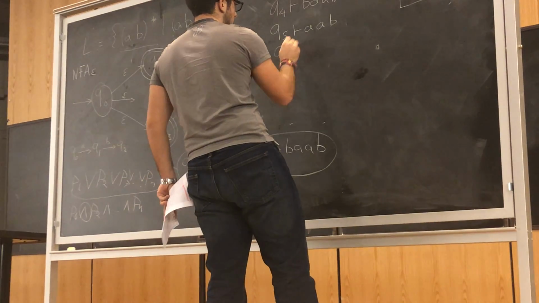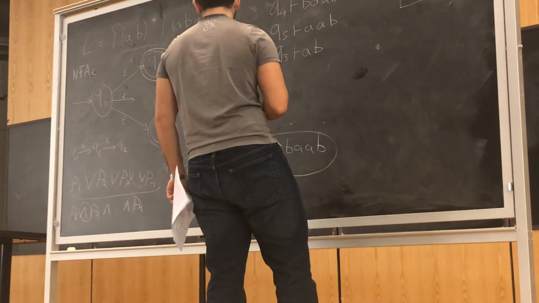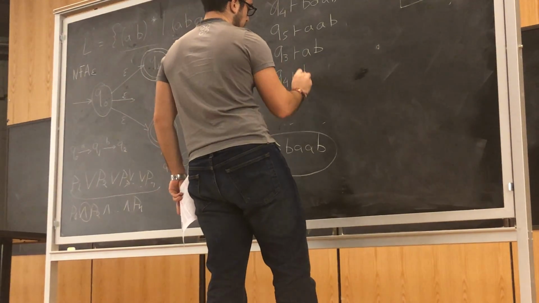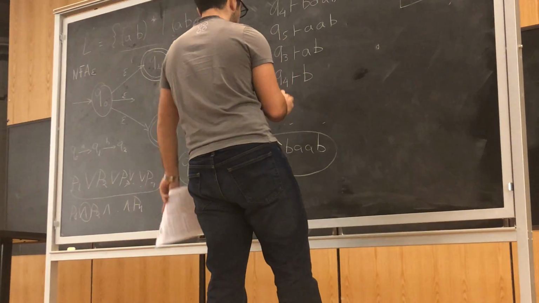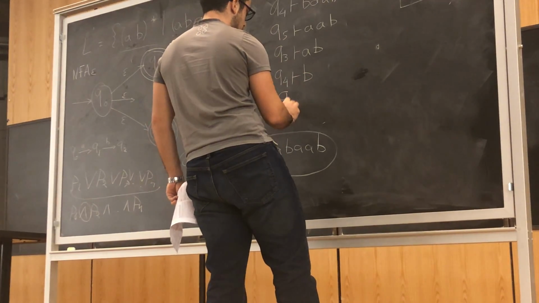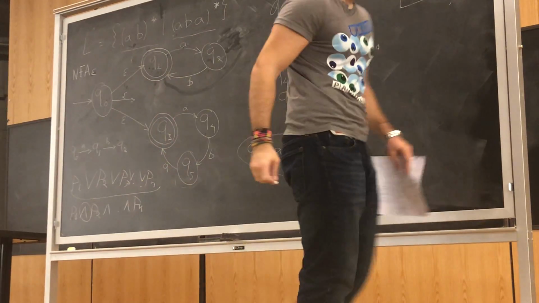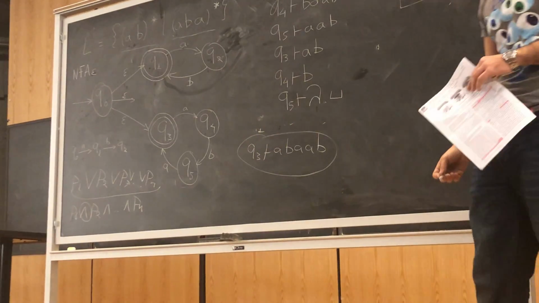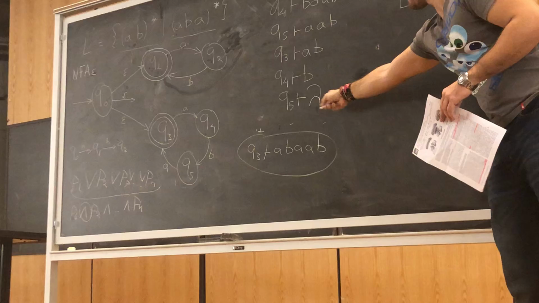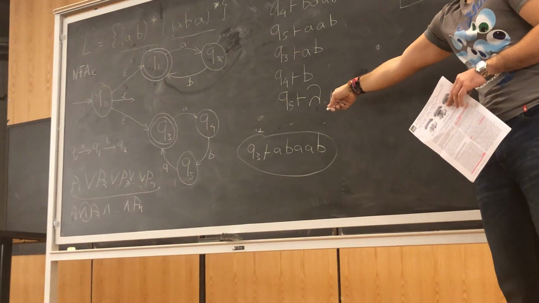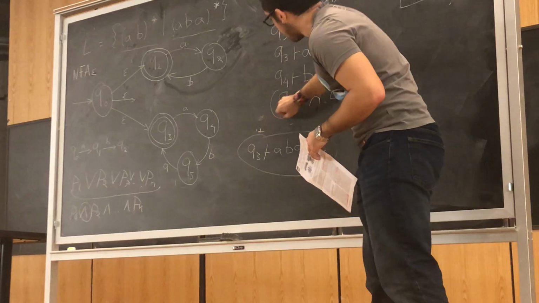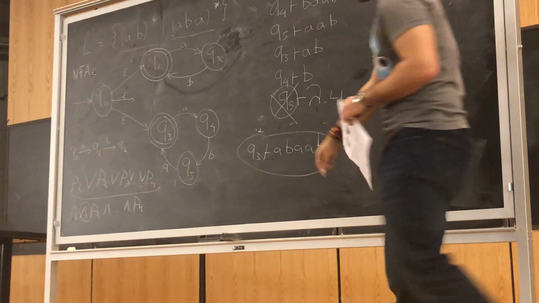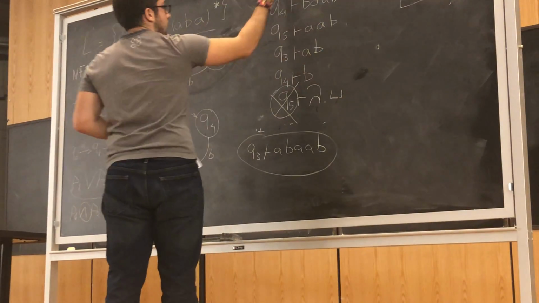Q3. From Q3 with an input of A, I get to Q4. And from Q4 with an input of B, I get to Q5. I have no other input. My string is empty. You could see this as a lambda, it doesn't make much difference. So I've read the empty symbol, which is the end of my input string. I am not in an acceptance state, so the machine rejects in that pathway too. It rejects in this pathway from Q1.